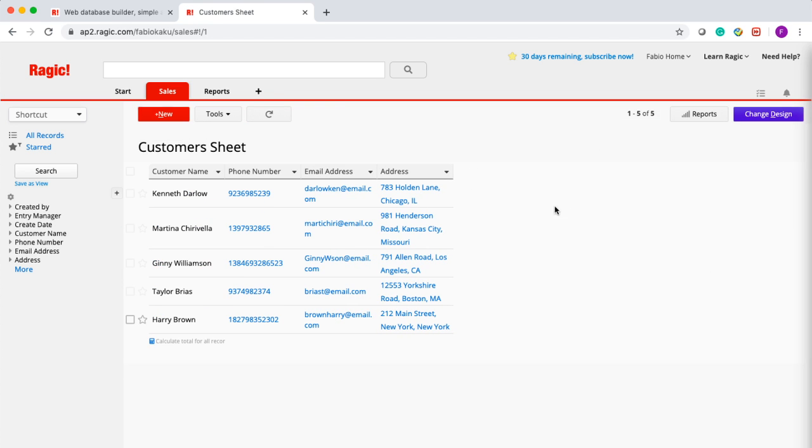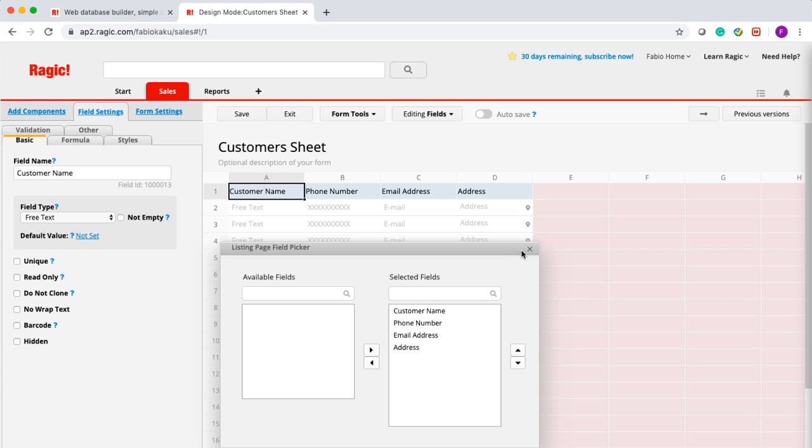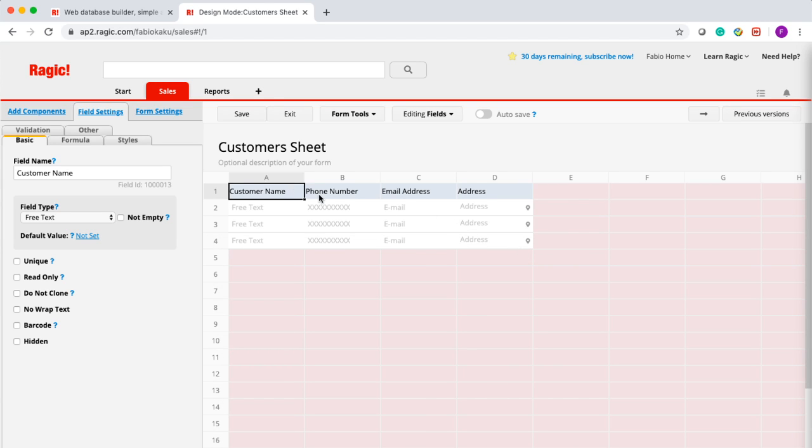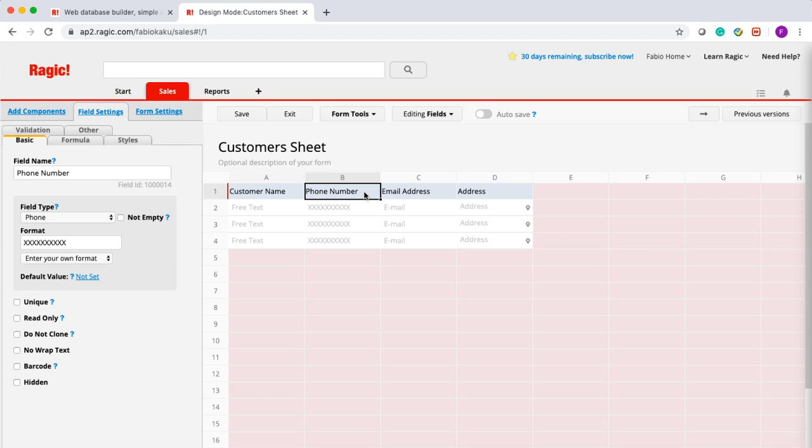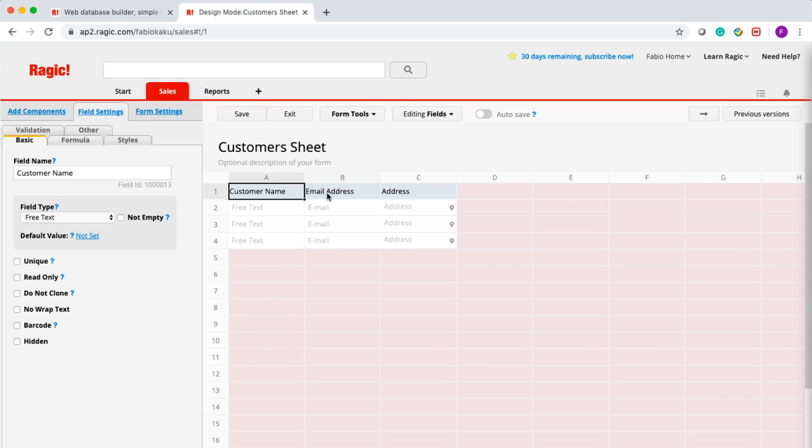Yep, you go to its form page, and right now I'm going to design. You can also change the design of your listing page by going to listing page, change design, and first of all you can select the fields you want to be used on your listing page. For example, right now by default it selects all the fields that I have, which are the 4 fields. Now, I probably don't want their phone number, so I just press delete. And now I only have 3 fields here.